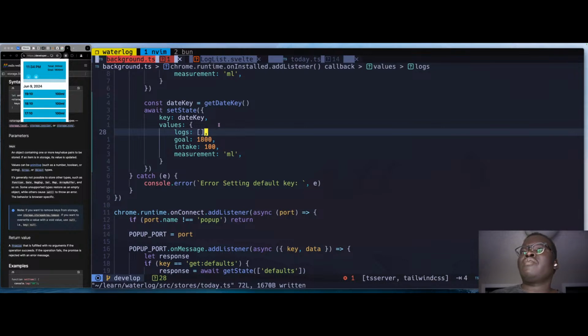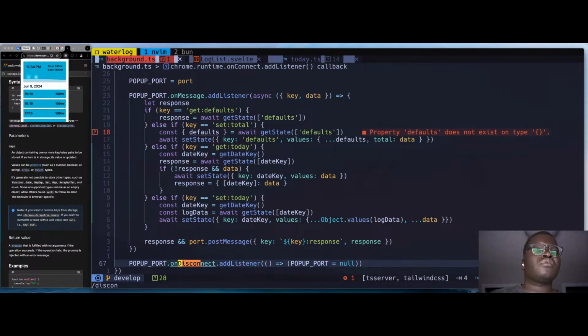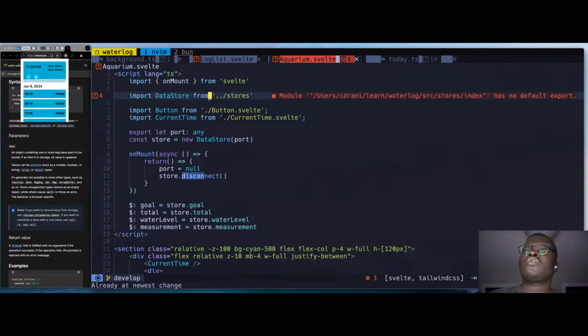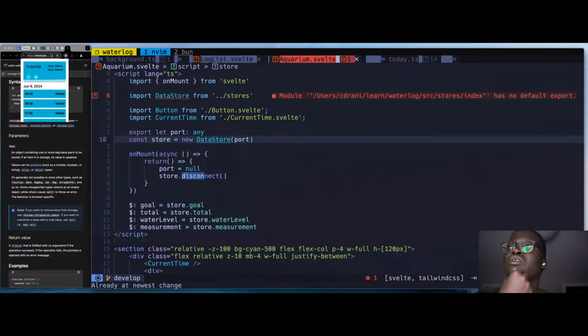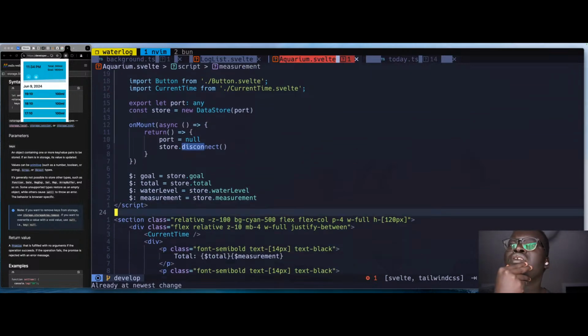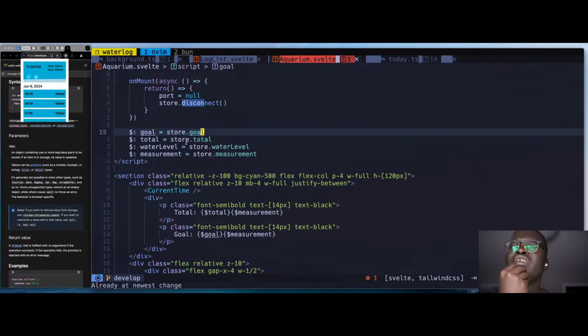Okay, let's do one at a time. So, aquarium. Goal water level. So maybe this entire thing needs to be, yeah, okay. I have a goal of a total. So, okay, let's see. Measurement, water level is derived.